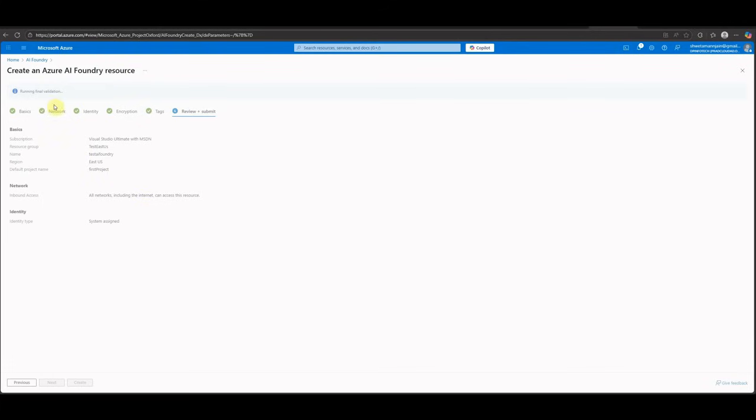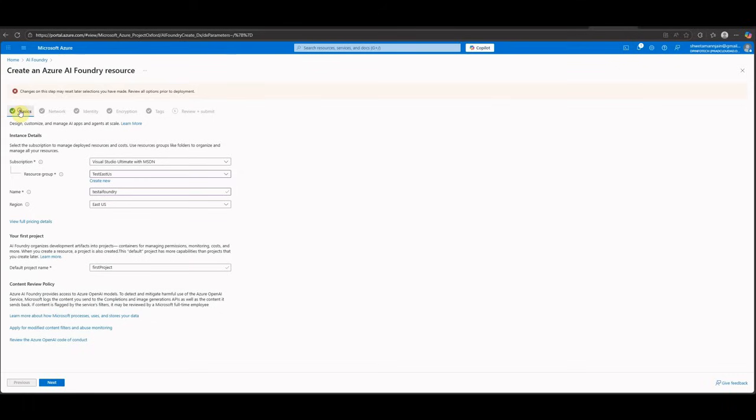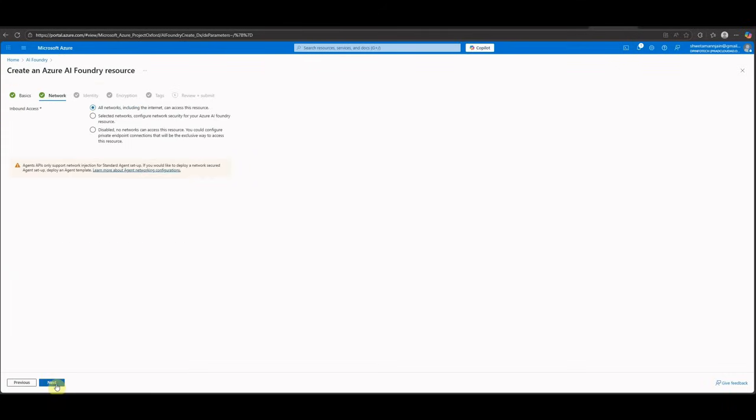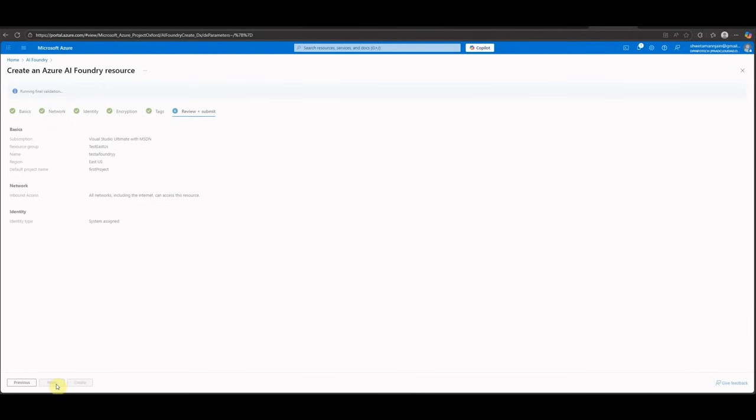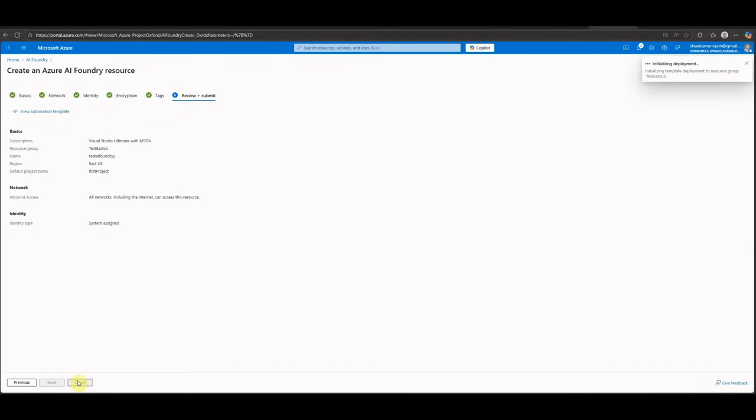As this is a demo, I am least bothered about all that information. It seems there is a name issue, so I need to change this name so that it will be unique. Click on create, and here we can see deployment is initialized. It's going to take a few seconds.